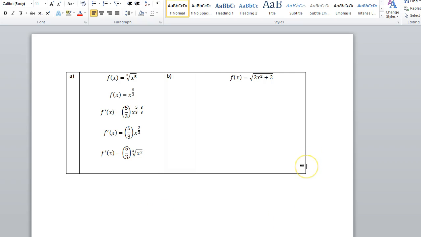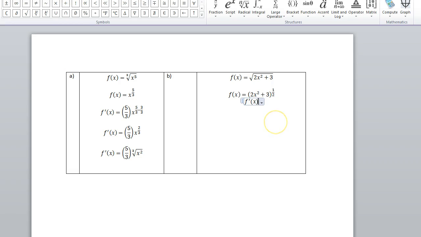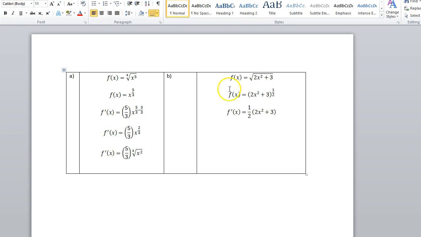Next, let's look at more of a composite function. With this one, I'm going to start, as with the last one, by putting it into exponent form. And if there's nothing in the radical, just assume it's a 2. So this is to the 1 over 2. Now we're ready to take the derivative. I'm bringing the exponent in front, so I swung that 1/2 in front. Now I have to subtract 1 from the exponent, so it's 1 over 2 minus 1.